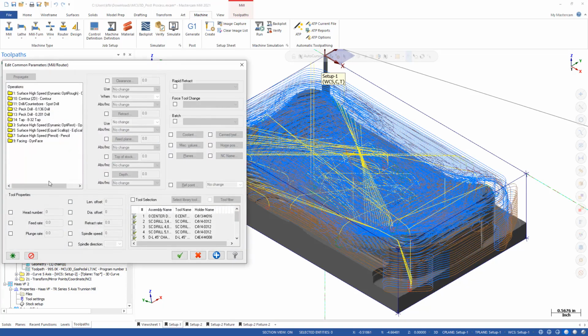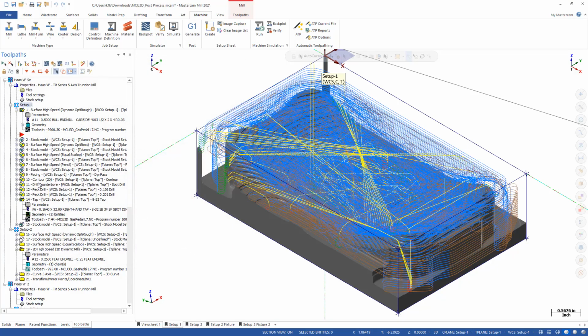And here's where you could go in and change the feed rate or the spindle speed for all of these operations. A more common example might be if you need to change your top of stock, or let's just say your material that came in is higher than what you programmed. You could make a bulk change and update the retract values or your clearance values to make sure that they are safe for your new sized material.